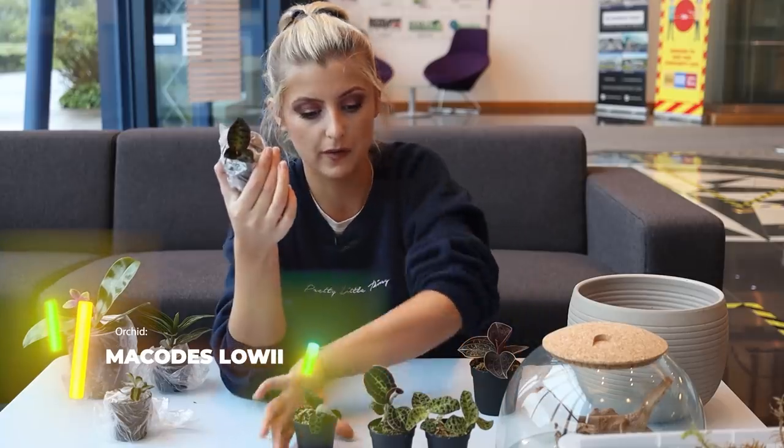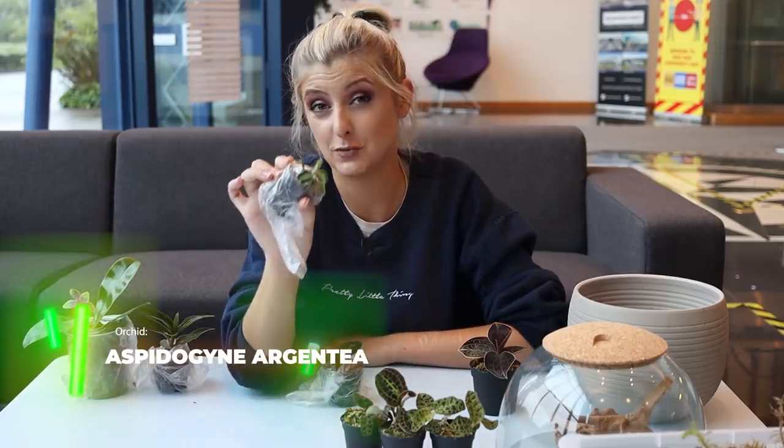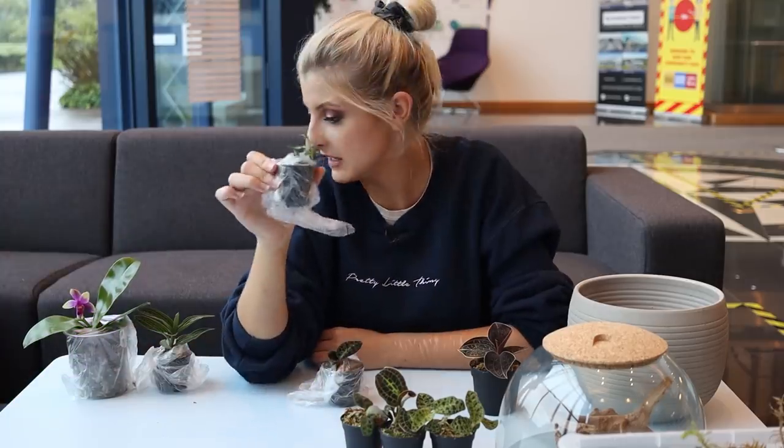So from now on, these orchids are all from Orchidz.nl. So we have this one. We have this one, which I can't remember the name of. I'm just going to put it up on the screen because I'm not going to go through my phone and find out. It'll probably take forever. So I have this one here as well.